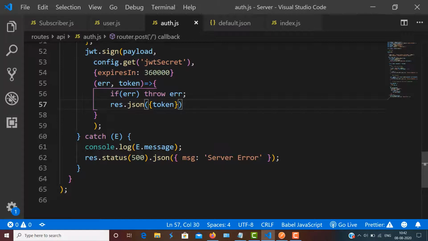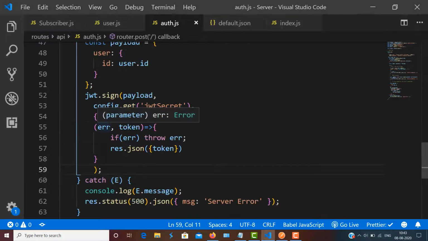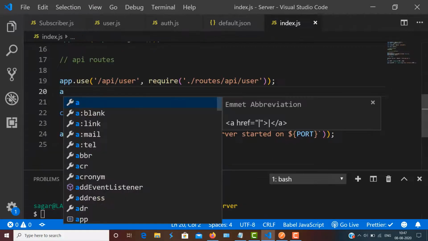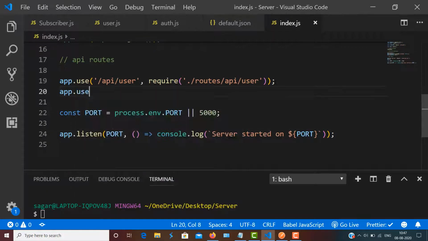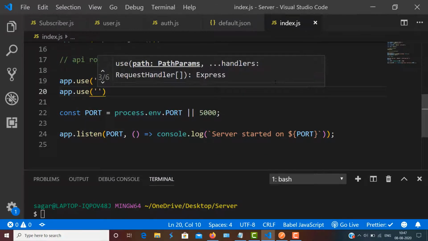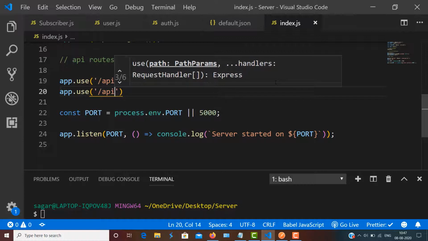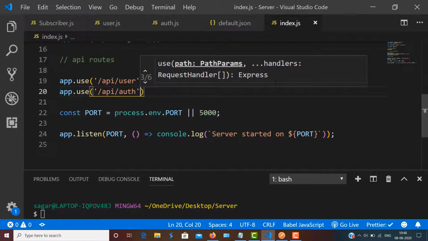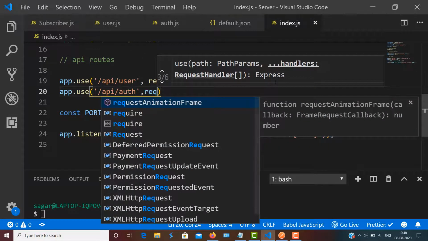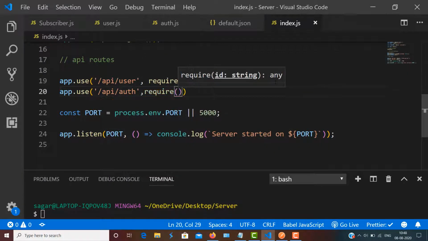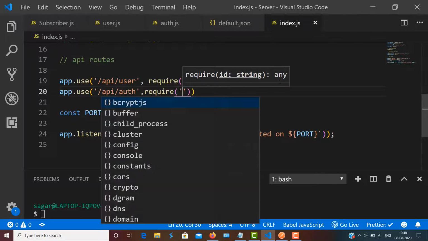Okay, now let me check whether everything is correct or not. Now in index.js, just add the route for the auth API, or you can say login. So here I'm going to use the endpoint /api/auth, and here I'm going to give the path of our file inside require.